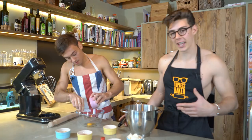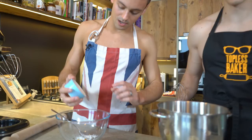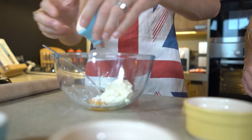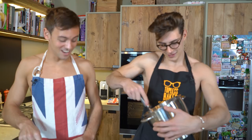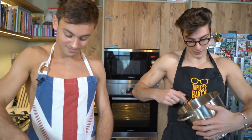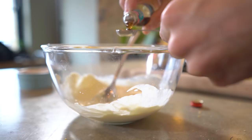We've got some cornflour going in - that's gonna thicken things up - and then the cream cheese. Oh, good thing you've got an apron on! I'm nervous about whisking the egg whites - I need to whisk to stiff peaks. You're gonna be here for a long time! I'm going to add one teaspoon of vanilla extract - half a teaspoon, then the other half - and give it all a mix together. Looks good!